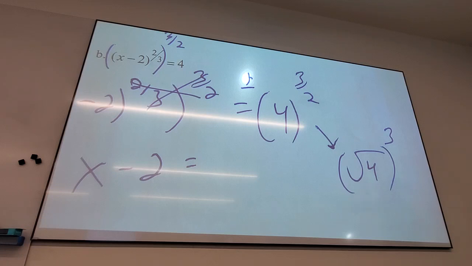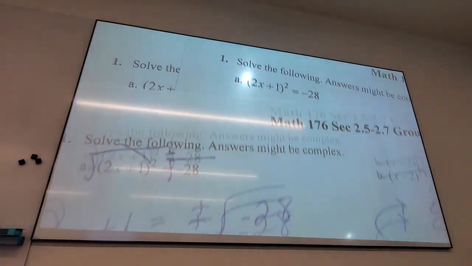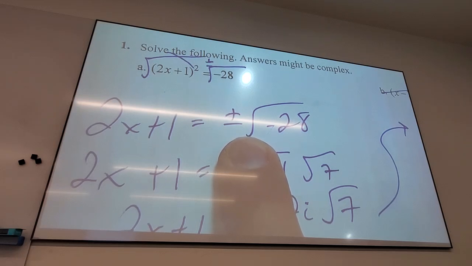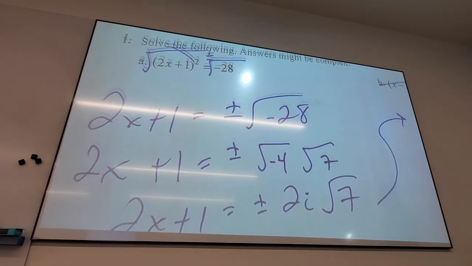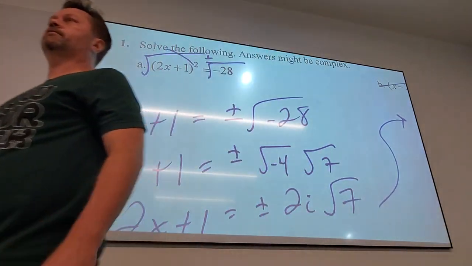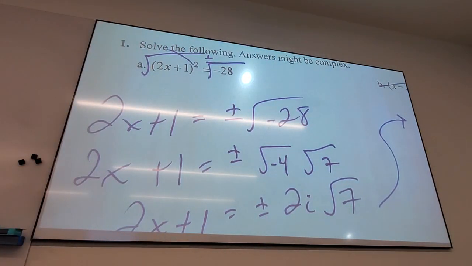Yes? What is the plus or minus for? Are you cool with the plus or minus we put here? Well, yeah, I kind of get that because you got rid of the negatives on both sides. No. I guess, can somebody explain why I have to put that plus or minus there? No, I don't know. You just told me to. Because you're square rooting. Yes, and why is that?